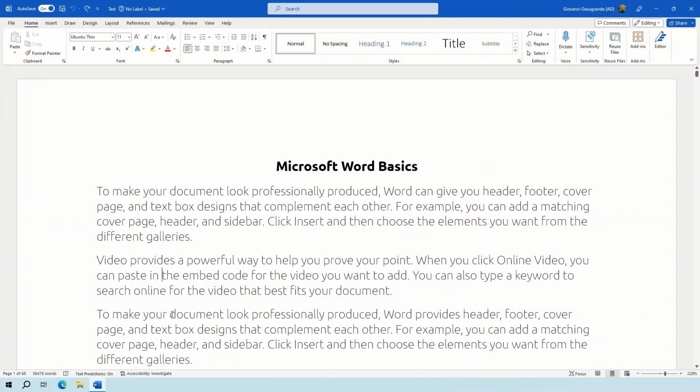Now, formatting in Word. You can make text bold by selecting it and then either hitting the B that pops up in the window here where it mentions the font and so on, or you can use the shortcut Control B. To make text italicized, select the text you want and then hit Control I. To have text underlined, select the text you require and then hit Control U.